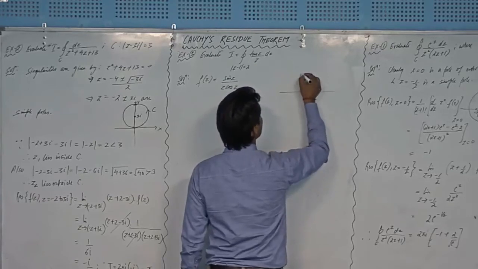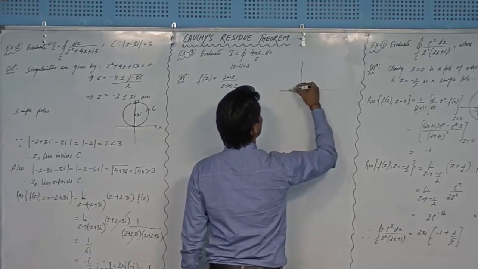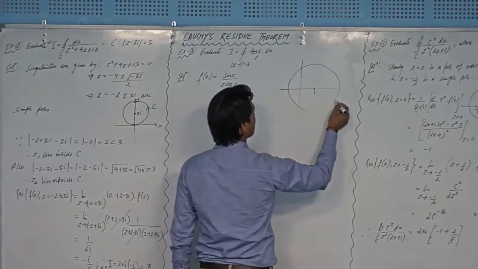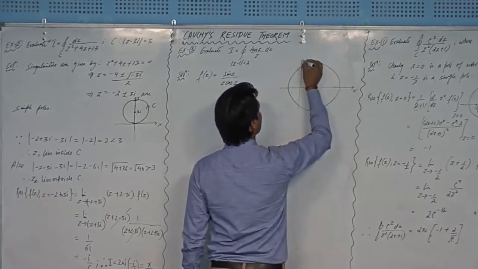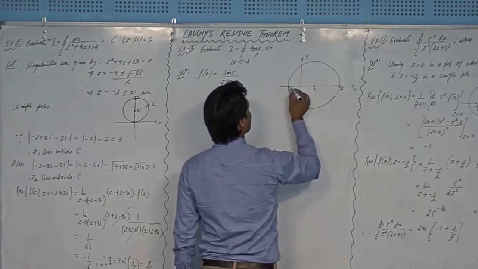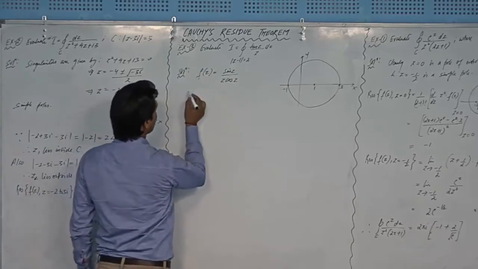It means that it will pass through from here, right? Something like this. X-axis and y-axis. This is z equal to 1. It should be z equal to 3, and it should be z equal to -1, right? And now I will find the singularities, right?